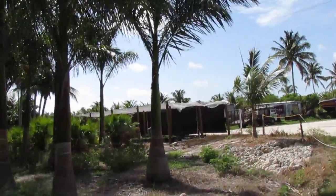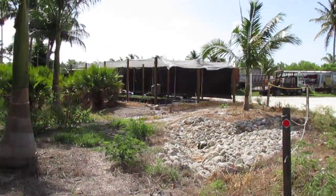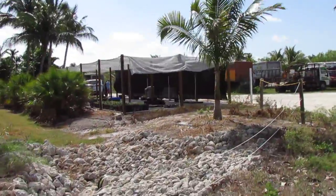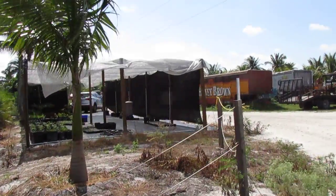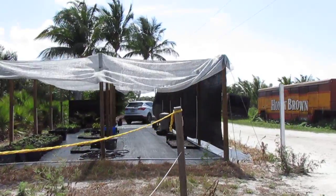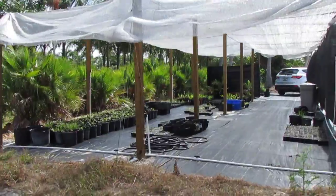That's where my part is, that I'm walking back towards. I'm basically trying to fill this area up, growing things that I know are to be sold, and then I have my own collection that's there. It's something that I enjoy a lot, and it's kind of like my side job.